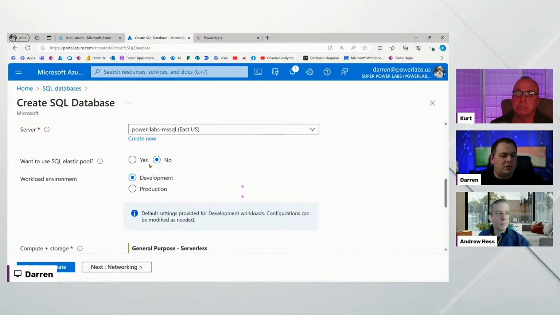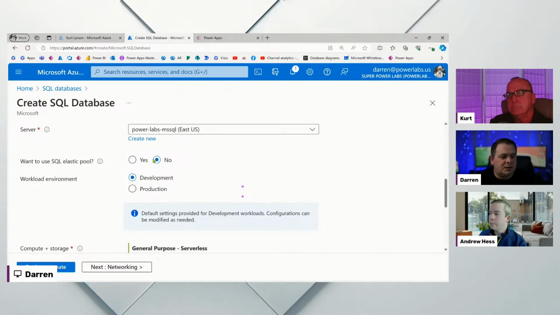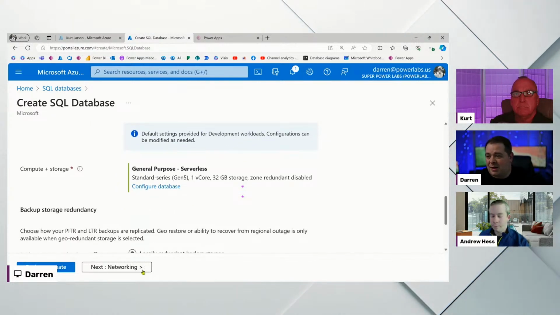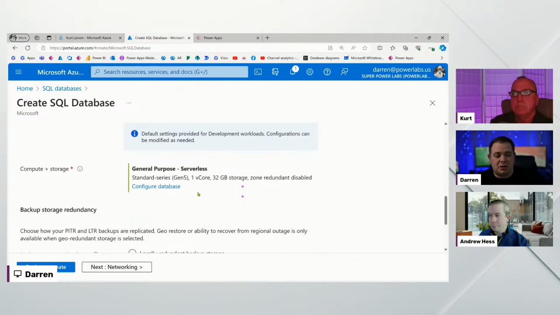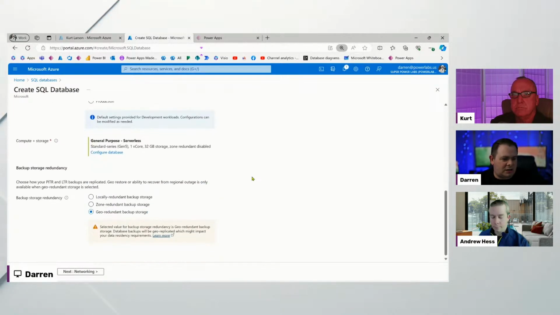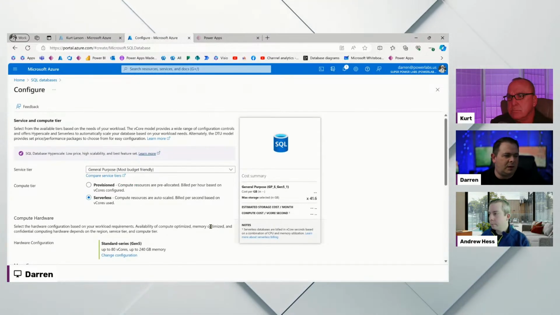Okay, I don't want to use an elastic pool because I can't do a development type of database. So I select no, and then I want it to be as cheap as possible. So I'll have it automatically shut off and all kinds of stuff. Usually it shows me the cost of things as I'm building this out. Okay, there's the cost right there.